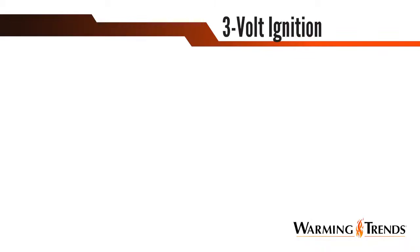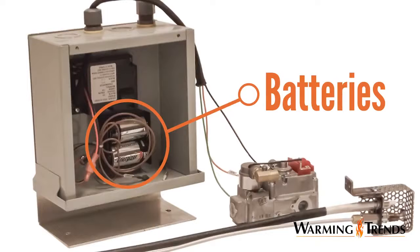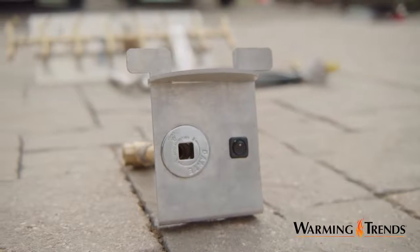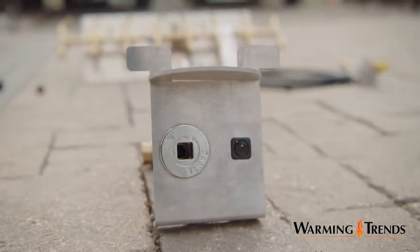Another ignition option that incorporates thermocouple technology is our 3-volt ignition. The 3-volt ignition is operated with two D-cell alkaline batteries, so you don't need to run power to the fire feature. The ignition uses a rocker switch, which comes as the standard switch option. This will turn the fire feature on and off. This kind of ignition is convenient, safe, and ideal for retrofits where running power directly to the fire feature is not an option. It is important to keep in mind that you will need to access the batteries for replacement.